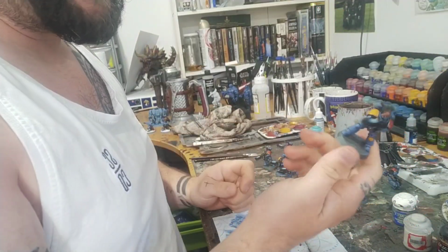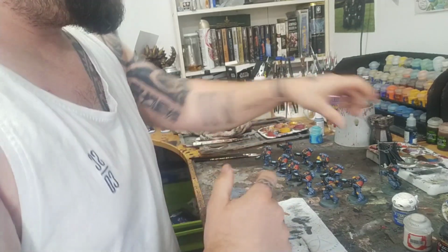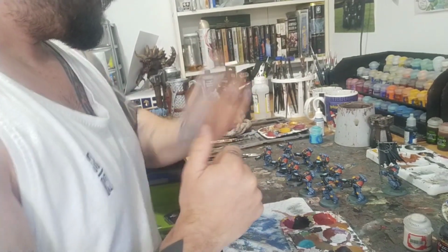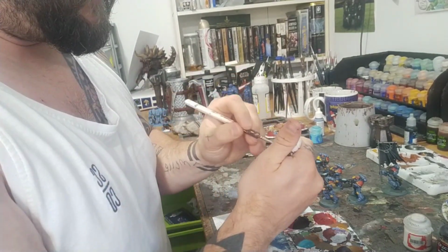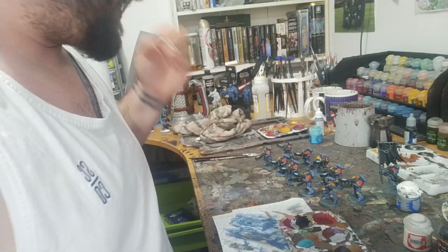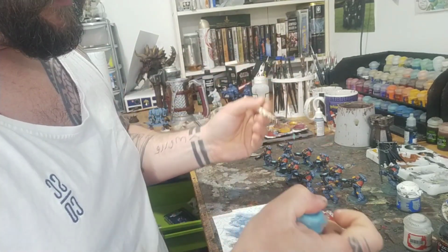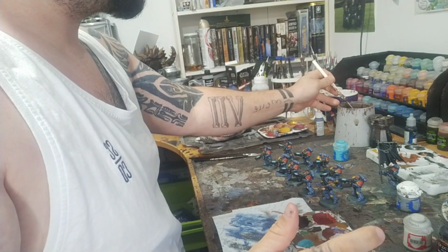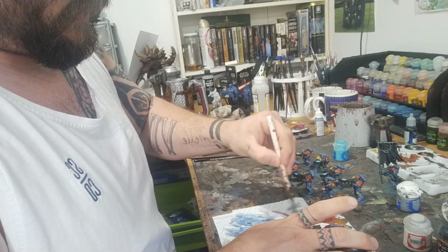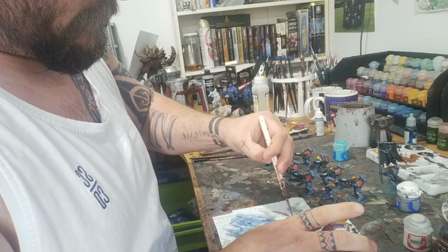So as you can see, we've got a little bit of a glow effect now, but we're going to make that stand out a bit further. We're going to use a bit of Stormhost Silver. Make sure you shake it so the pigments mix. Then we're going to add a tiny bit of the Baharoth Blue, with a little bit of water, just to change the colour. Again, what we're trying to do here is make a shiny blue.